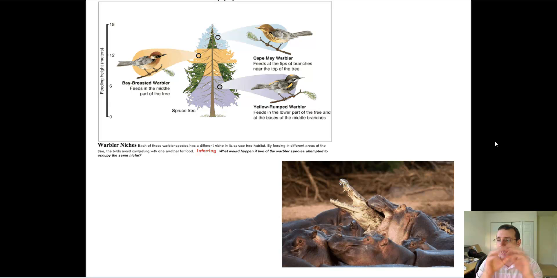That's the idea of the fundamental niche versus the realized niche. Think about the lion and the hyena. The hyena could do a lot more than it does in the savannah—it could hunt more, eat more. But the lion is so powerful that it takes over some of the niches the hyena could occupy. The hyena's realized niche is slightly different. No two animals can occupy exactly the same niche.